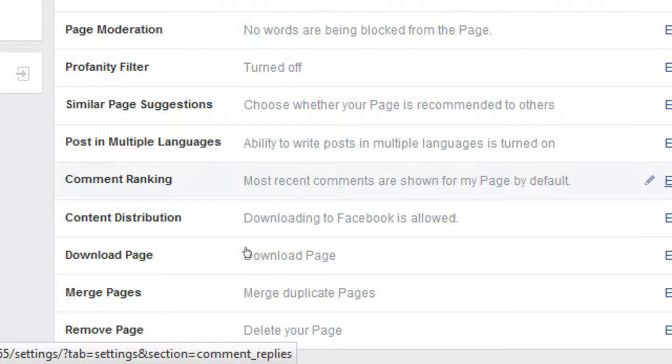Comment ranking, that's fine as is. You're going to post a picture, let's say. People are going to love it. They're going to write a comment. Then other people will see those comments, and people can like a person's comment. So the theory about that is that if three people write something and one of them is negative, someone can give it a thumbs down and have it sort of decrease in importance. And the comments that are good, in theory, people will give a thumbs up and it will rise in importance to show the positivity.